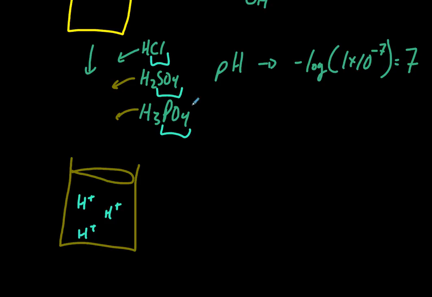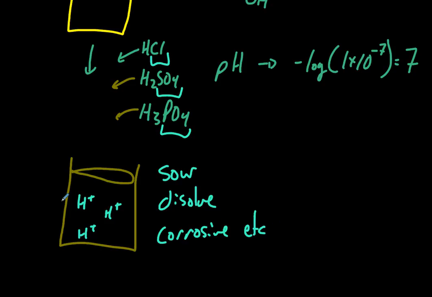But the qualities associated with an acid, which were like sourness, dissolving of metals, corrosiveness, etc., are coming from the addition of these H pluses. And if you remember, H plus ions are simply protons, because a hydrogen atom is just a proton and an electron. So when you strip off that electron, you just end up increasing the proton content.